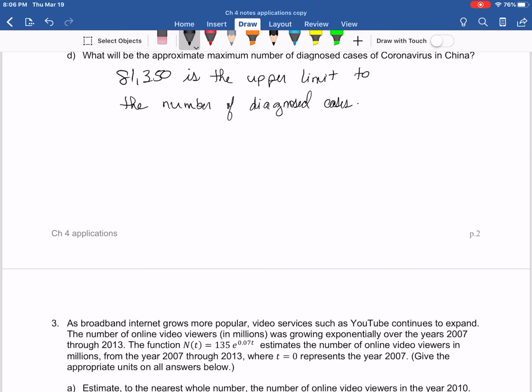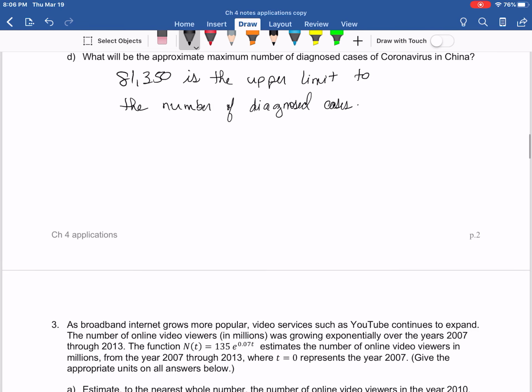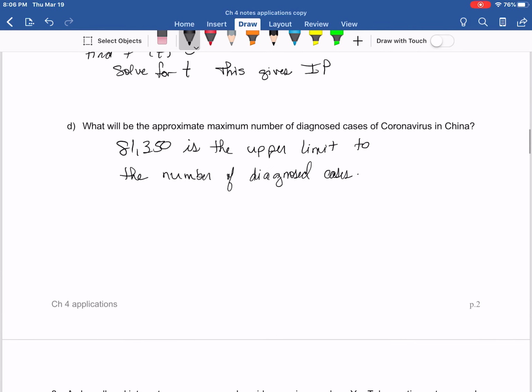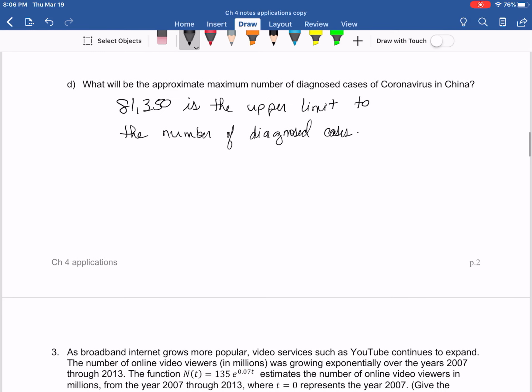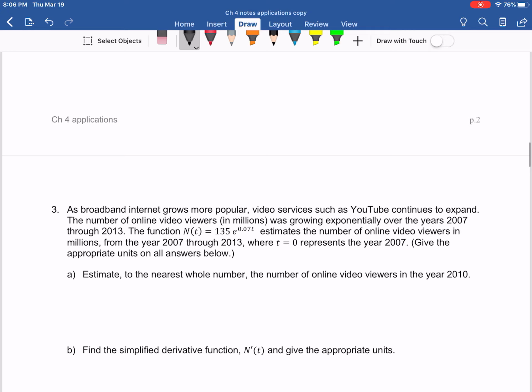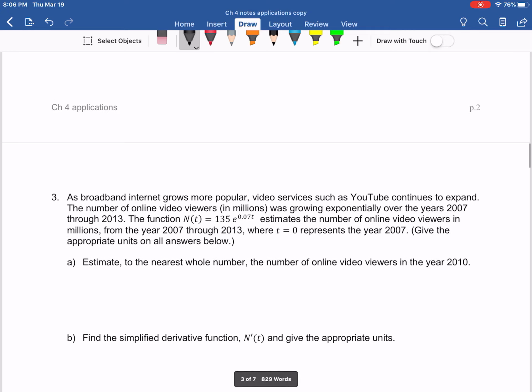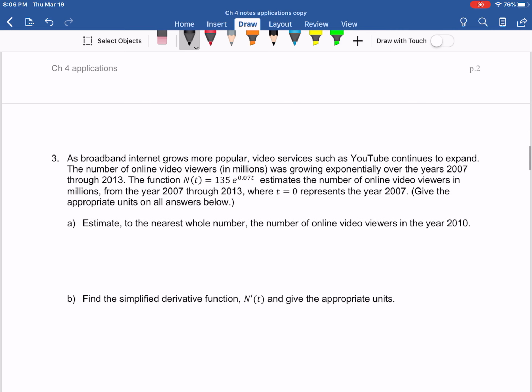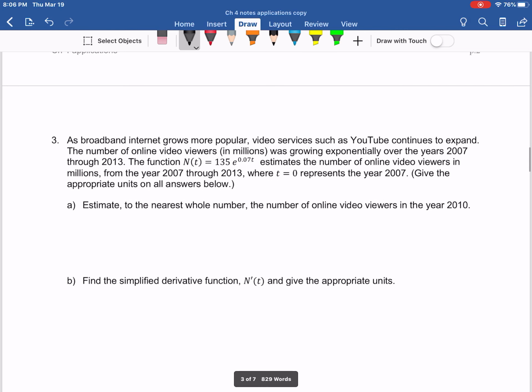Since China was ahead, they were the start. That is where the virus initiated, was in China, and so therefore they're a few weeks ahead of the rest of the world in how this virus progressed through their country. So you can look at the other countries to see if they appear to have hit their inflection point, and then you can kind of approximate what that maximum number of diagnosed cases might look like.